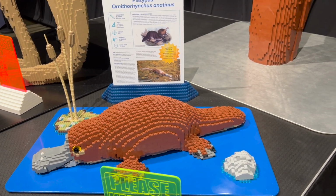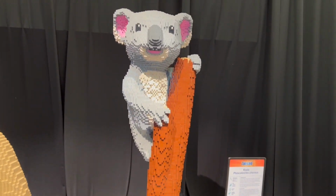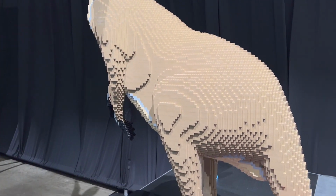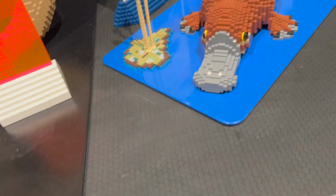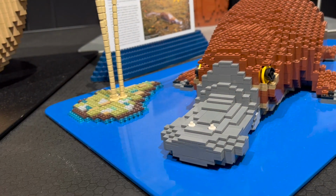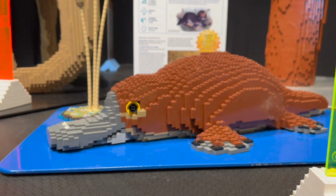And then we have a very cute model of a platypus, as well as a different bunch of animals for the Australian wildlife. So we've got a koala here, as well as a very large Lego kangaroo. This is really fantastically built, very much looks like the large-scale models you see at Legoland, but coming back to the platypus, this is just a really cute build for me, and it kinda does look like the mascot of the channel, the duck right here, so that adds it some extra bonus points in my book. So just overall a very well-built model.